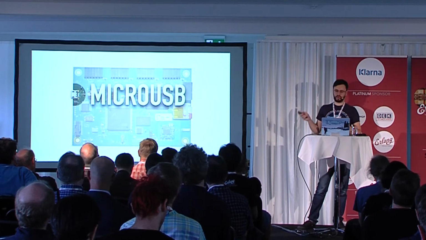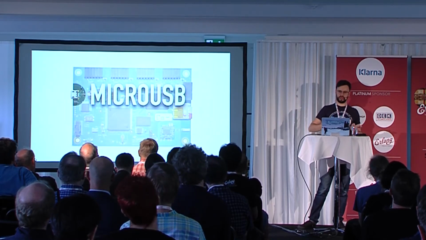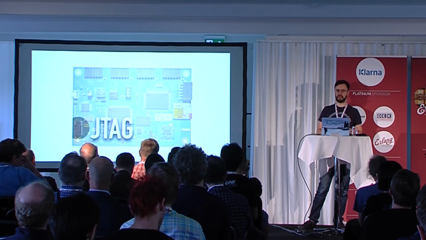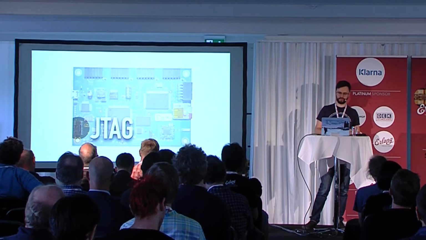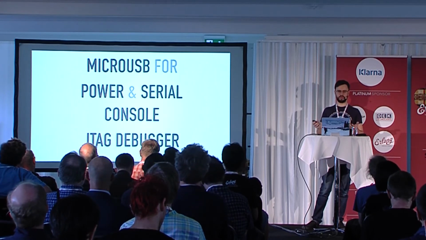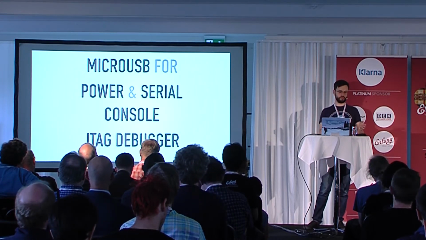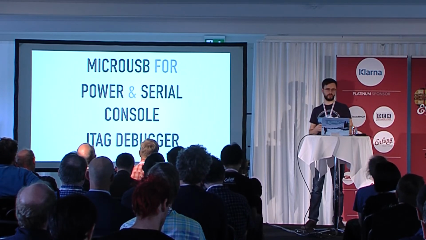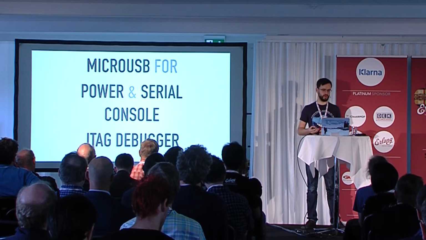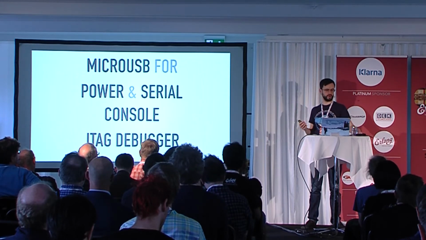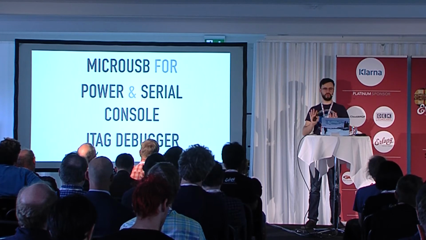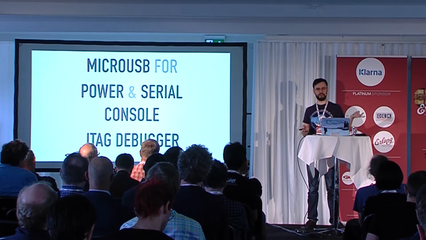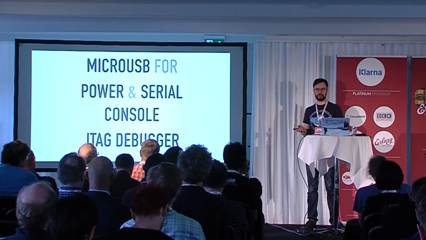So for interfacing with the programmer, or for getting power, we have the MicroUSB connection and also a JTAG debugger, an onboard debugger. We use the MicroUSB for power, from my laptop in this case, or from battery packs or something like this. It also exposes a serial console and a JTAG debugger access over the USB. So you have 2 USB ports, one for the serial console and one for the JTAG debugger.